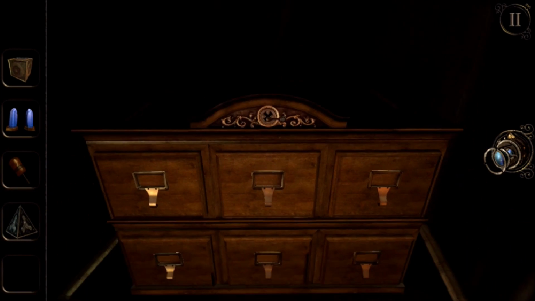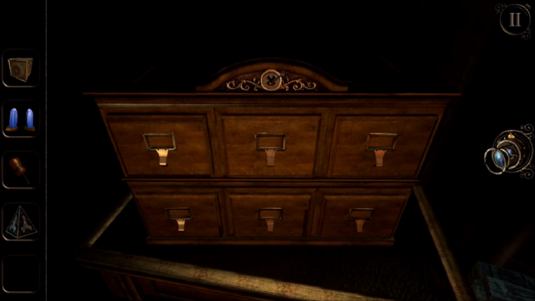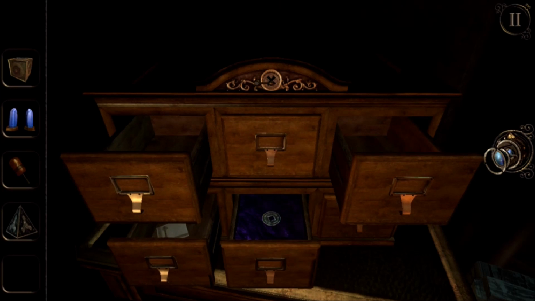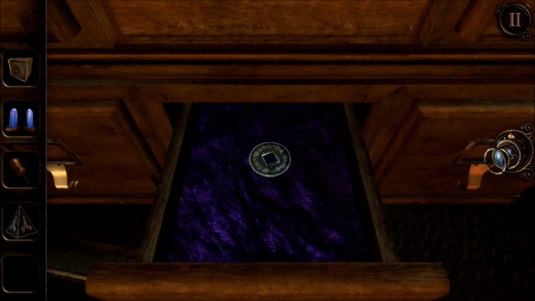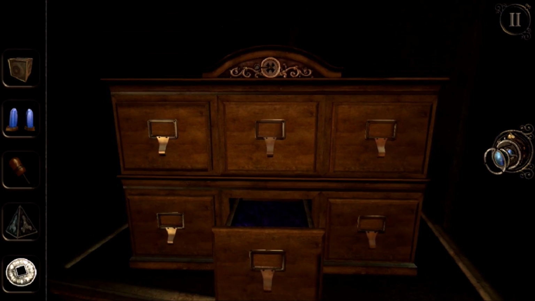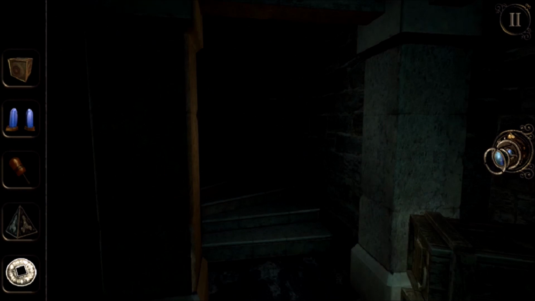So, I'm going to do this, and you will get a randomized order each time. So that, and then that one is always the last one. So you want to open these drawers in that order. You will get that. There's a note in there, but I'm not going to focus on that. I'm going to leave those notes in there as an incentive for you to go buy the game yourself and play it, because I can't tell you how highly I recommend this game.